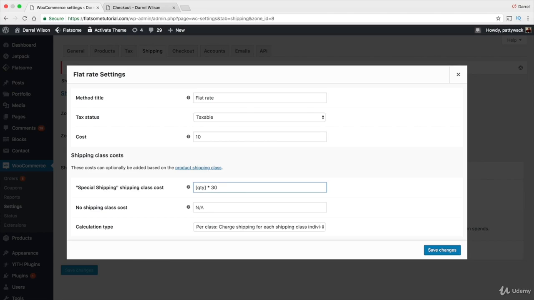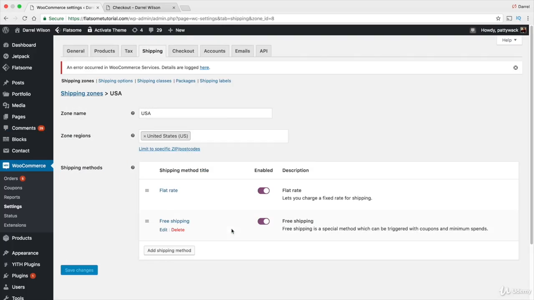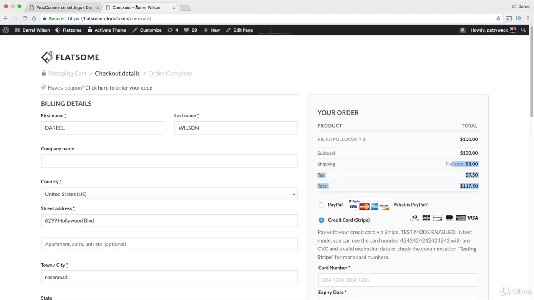So it would be like that, right? Yeah, $30. So now they're going to pay $30 on top of whatever other cost that is. So let's go ahead and give it a try. I'm going to go to Save Changes. And let's go ahead and go to our shop again.